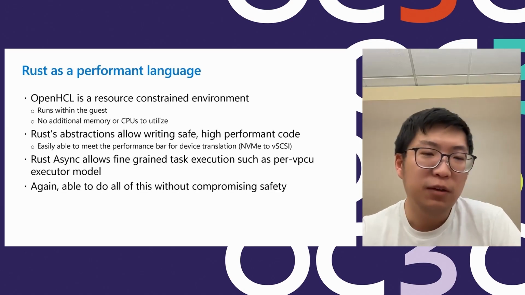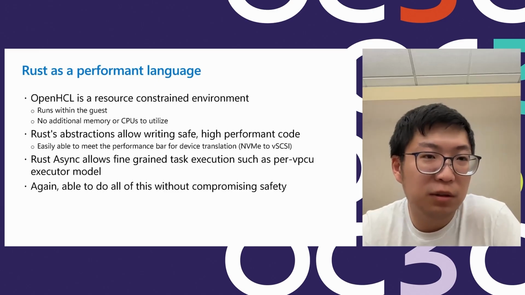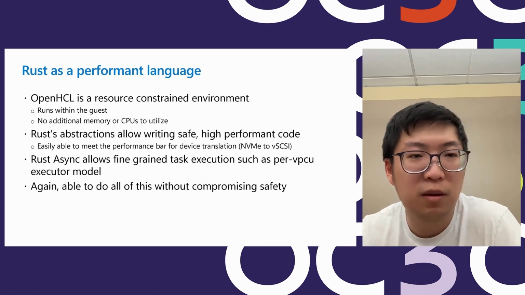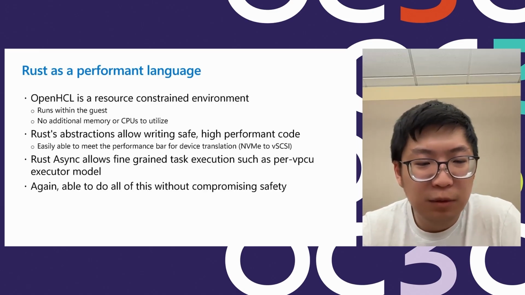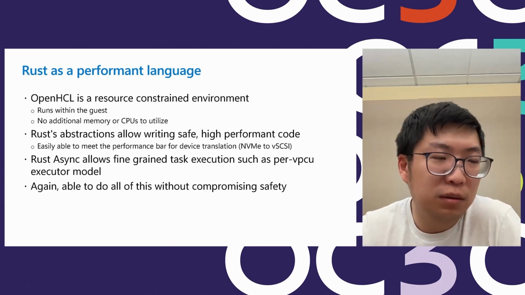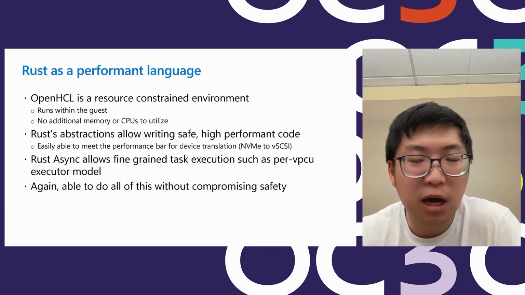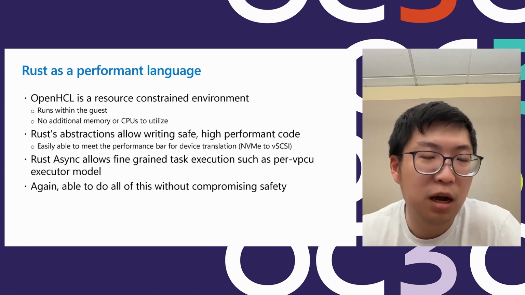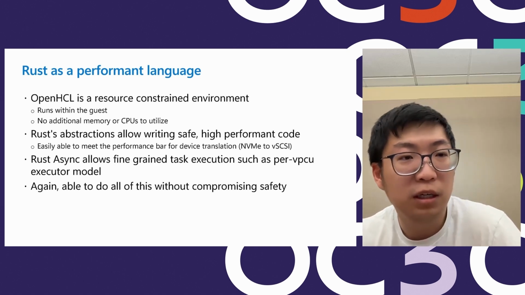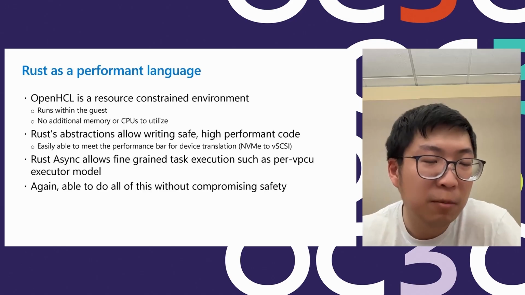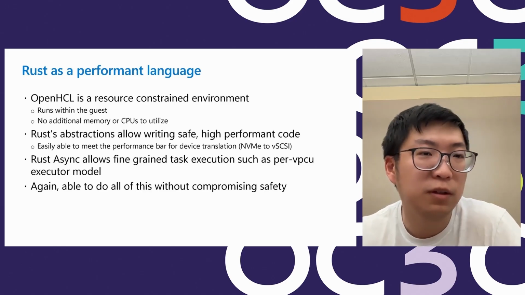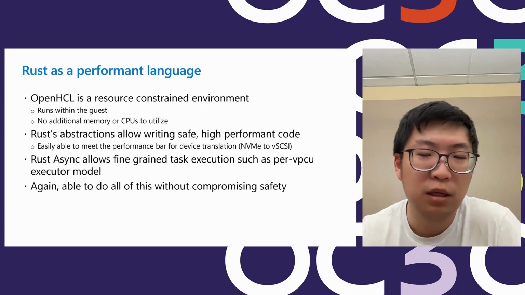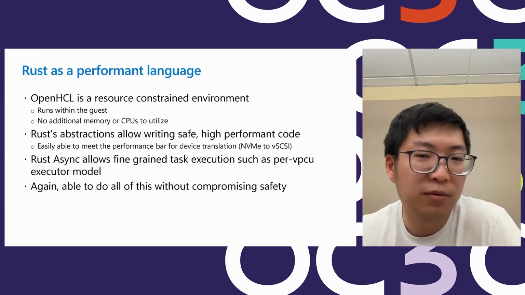So I've talked a lot about safety and productivity, but obviously if Rust was not performant in this resource constrained environment, it wouldn't be successful for us. But Rust gives us the performance that we need on top of all these safety guarantees, right? Think about where the Paravisor is running. It's not running on the host. It's running inside the guest. It's using the same memory that the guest is using. Any memory we use for the Paravisor is memory we can't give to the guest OS and the guest workload. Any CPU time we take is taken away from the guest workload.